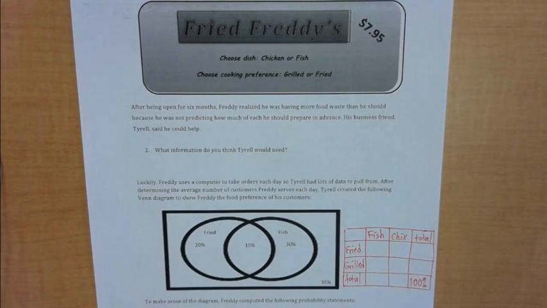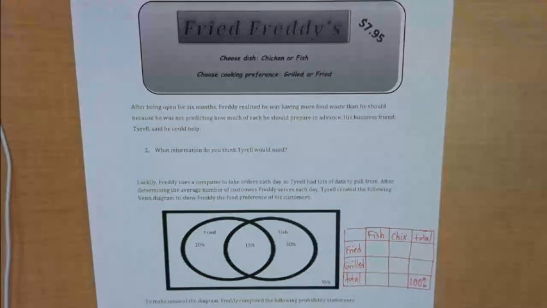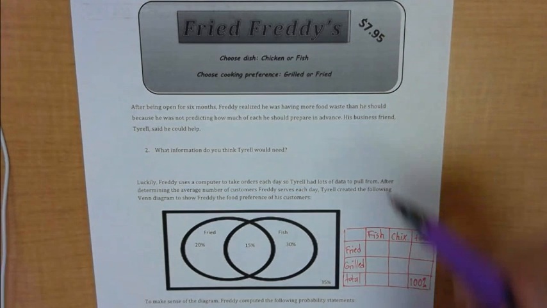If you want to think about what they might need to understand in order to approach this problem, they would need to know data on past orders and how much was prepped for each one, and try to predict those orders going forward. So looking at our Venn diagram, we see that we have fried as one circle, fish as another circle. They have some overlap in the middle, and then we have a part on the outside that's outside of that. Keep in mind that we have basically two options for both of these.